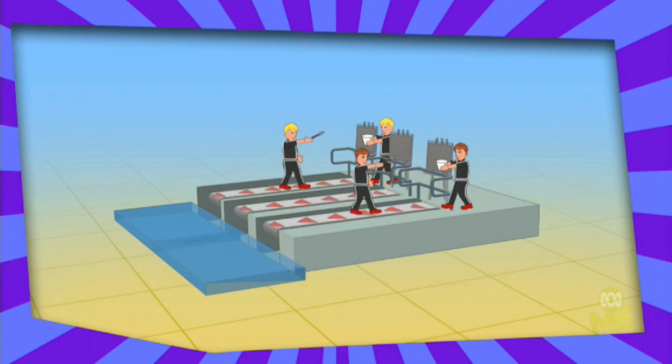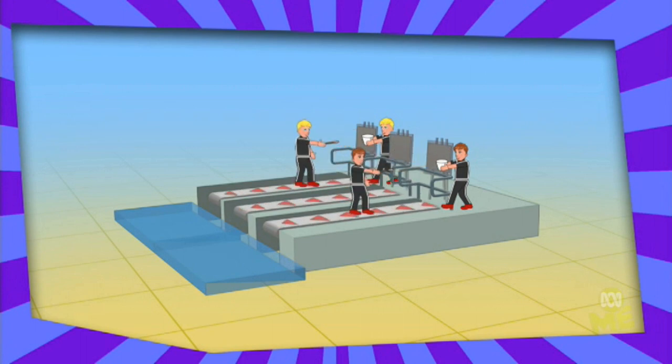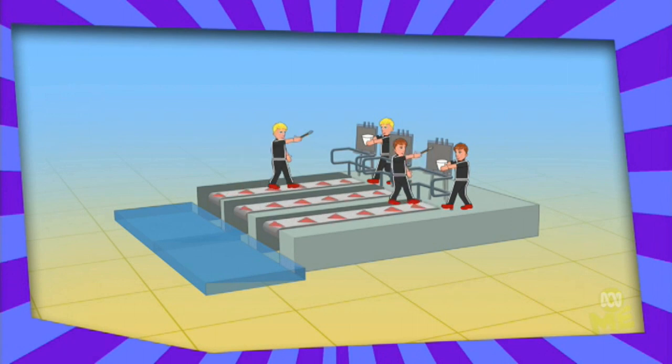Masterpiece Mayhem! One teammate will provide the paint as the other attempts to create a paint-by-numbers picture in the time provided, or before someone falls off the conveyor belt. The speed of the belt will increase, and artists will have to fall back to the black line marker in order to change colors. The team with the least accurate painting will be eliminated!